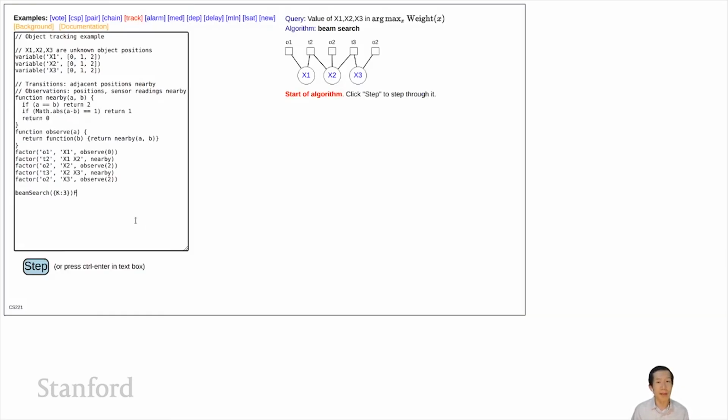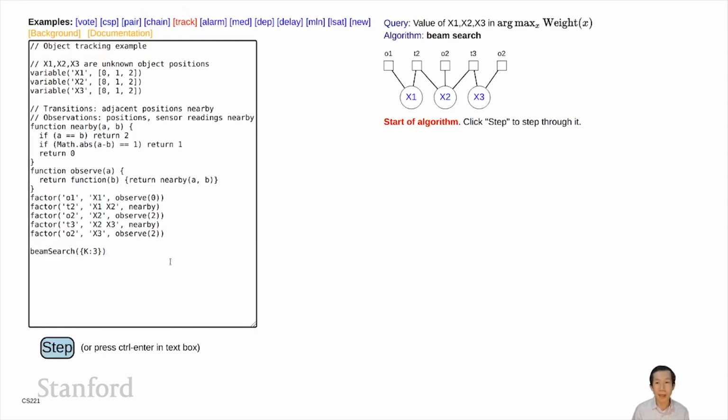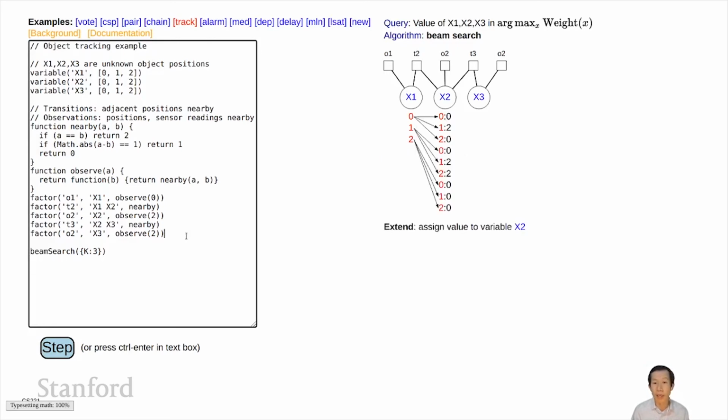So let's look at this example, object tracking. We extend from the empty assignment to get 3 partial assignments to x1. I prune to the top 3, so nothing gets removed. I then extend, so each of these 3 partial assignments gets extended into 3 additional ones. Now I have 9, and I'm going to prune down from 9 to 3.